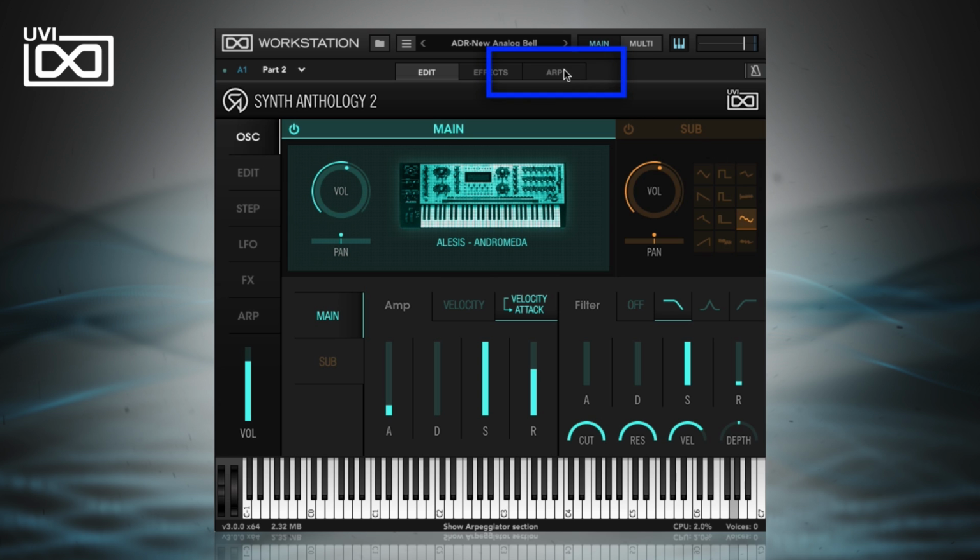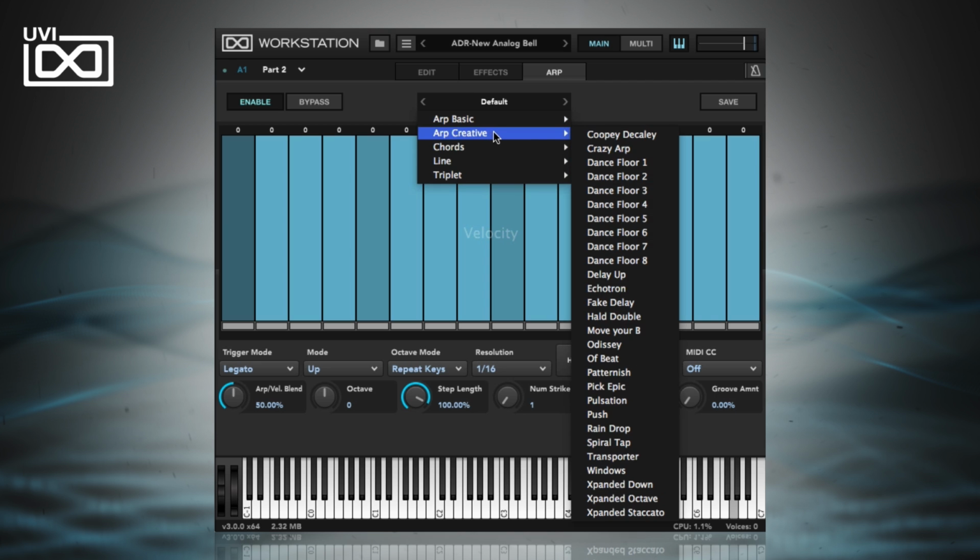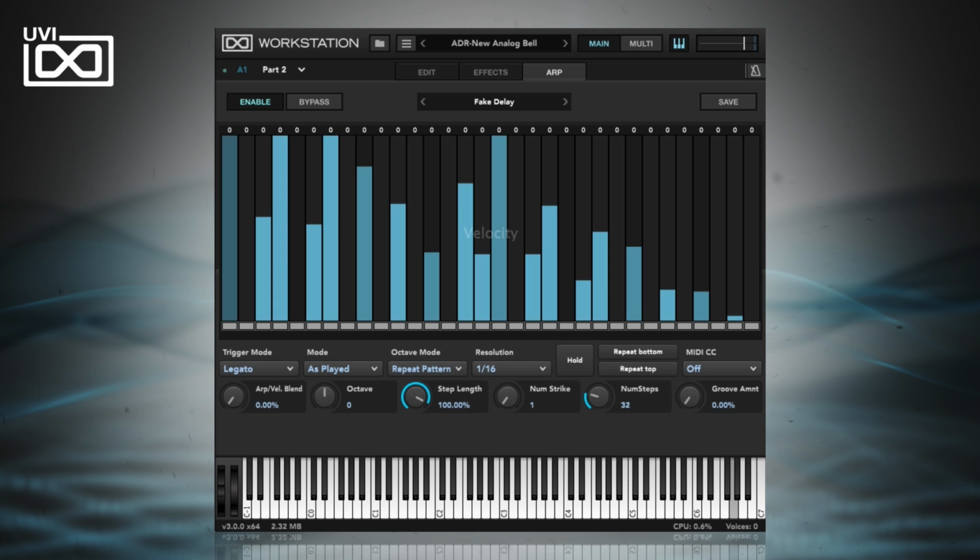So I'll go ahead and go to the arpeggiation page, and I'll enable the arpeggiator. Now, I'm going to right away load up an arpeggiation pattern. So maybe I'll just go in and go to the creative section, and I'll take one like fake delay. I actually find this one to be very clever.